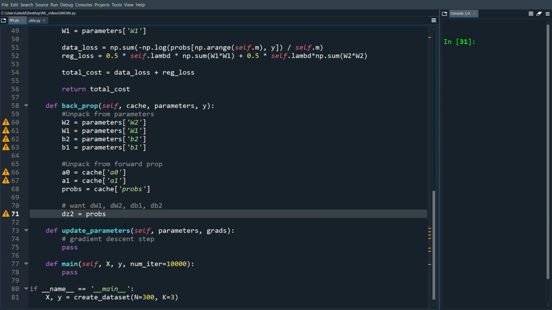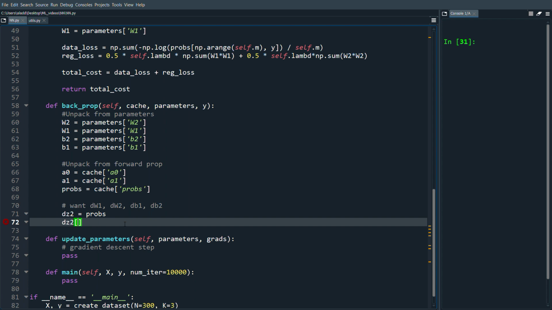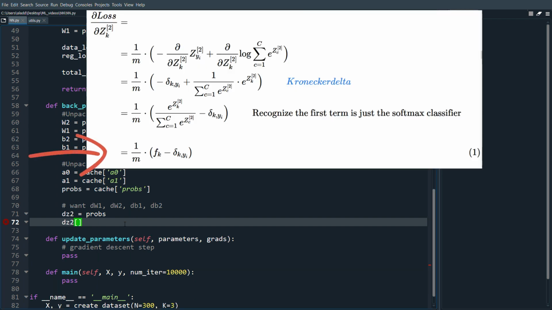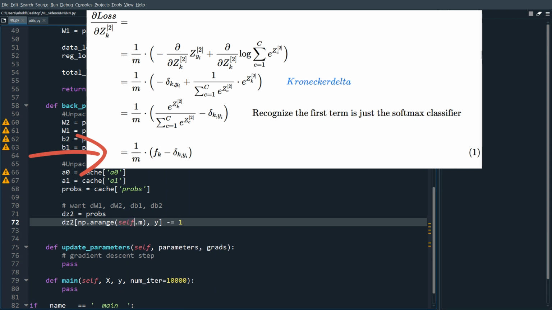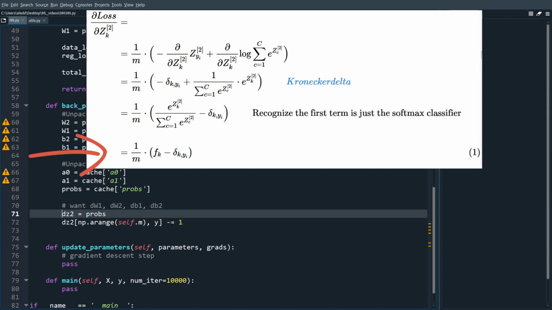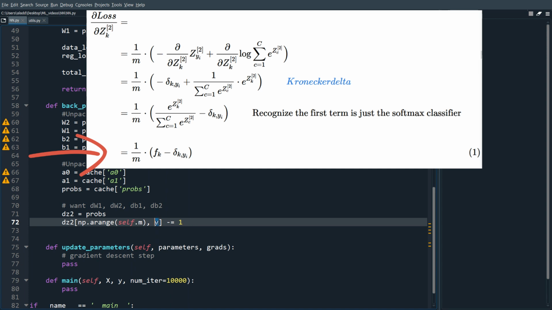So what we're going to do then is the derivations, as I've done in the other videos and in my blog post. It's going to end up pretty nice, but the gradient of the loss with respect to the probs, or dz2, is going to be minus 1 for all training examples, but only minus 1 for the correct node, for the correct class.